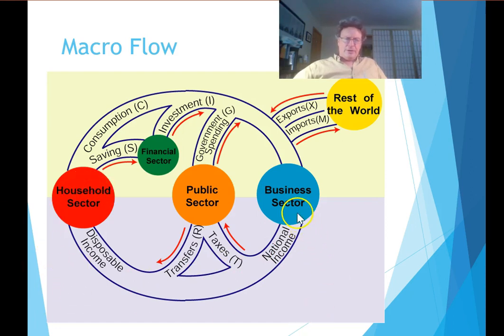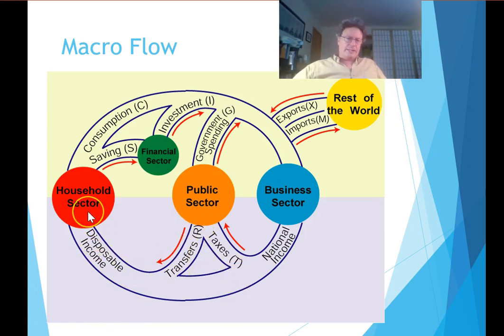Now, the money coming out is not exactly the same as the money going in because of the government here. This public sector is the government. Of course, they take their cut of taxes, but they send some stuff back out. Things like Medicare, Medicaid, Social Security spending, some kinds of direct benefits like food stamps. So those all go under transfers. So they take some, they put some back in.